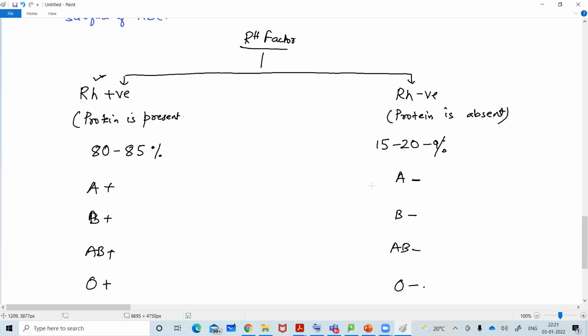A negative, B negative, and AB negative are not the rarest blood group because negative people can give blood to the negative. So there is a chance of blood transfusion here within the Rh factors. Hope this makes sense to you. Yes, sir. Makes sense. So we'll write some points here.